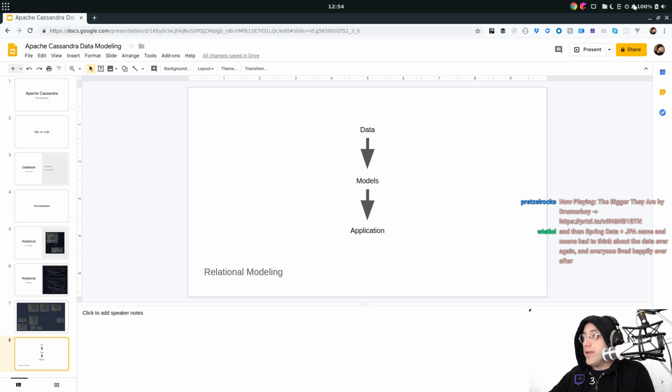And moving on, let's see here, JPA engine, and no one had to think about the data ever again, and everyone lived happily ever after. That sounds beautiful, honestly. I would love it if it just appeared and disappeared when it needed to be, but I'm saying that being a data guy too, because I have to think about data all day long. But I realize that the key to getting people to use stuff and love the things that they use is not by going and doing a bunch of data models first. It's by figuring out how the application needs to work, then building a data model that supports that application.